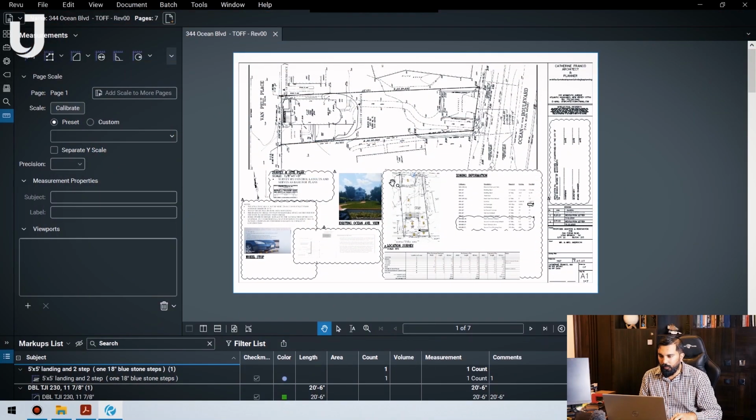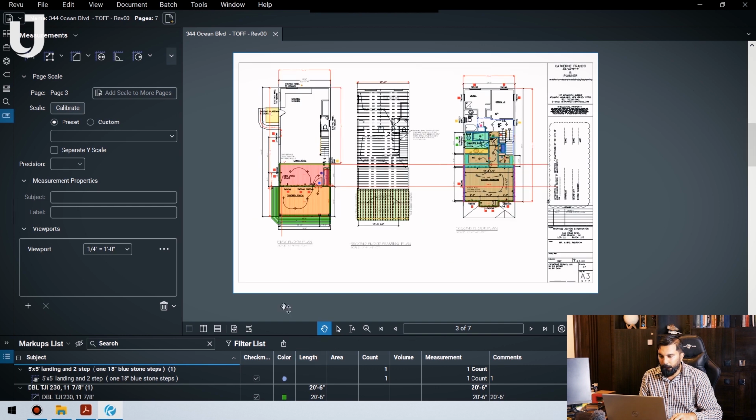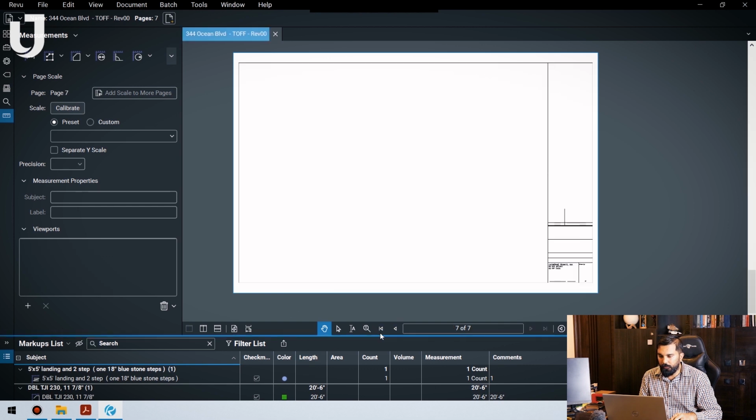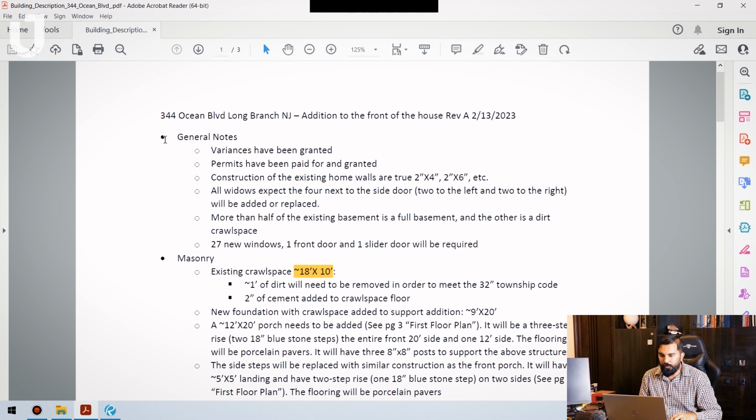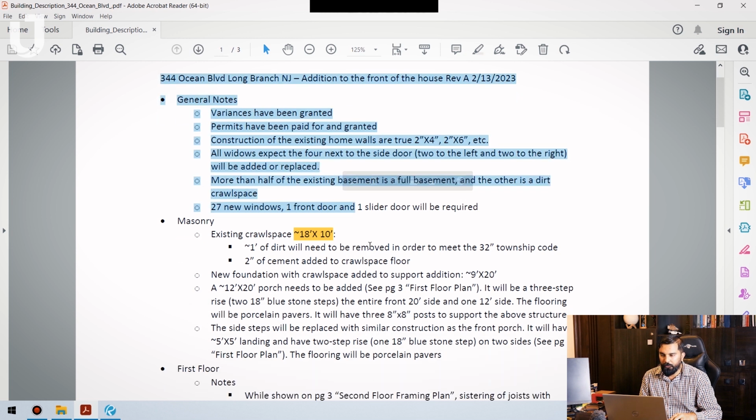Just bear with me, we're going to move toward the screen recording where I'll show you what data I have, what documents I have, how I interpret the drawings, and how I'm going to proceed with the drawings to prepare the takeoffs, and then we'll move ahead toward pricing and preparing a complete estimate. So first of all, this is the drawing, a 7-page drawing that I have already put markings on, and in addition to that, we do have the specs, or the detailed description provided by the architect.